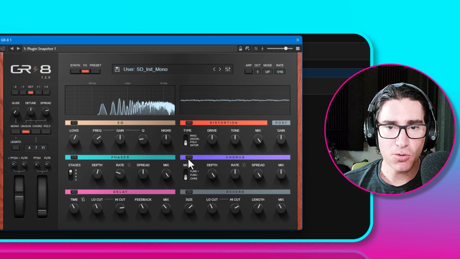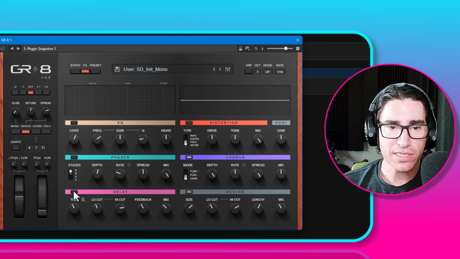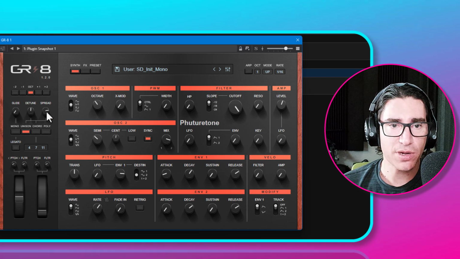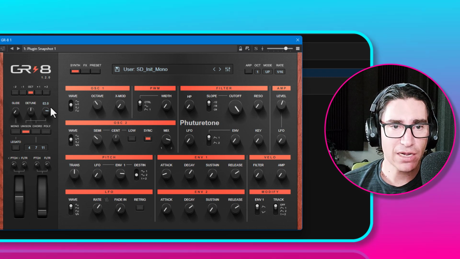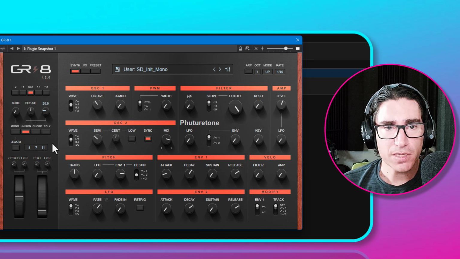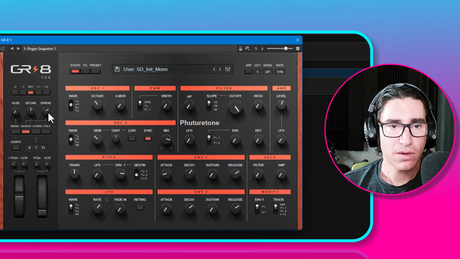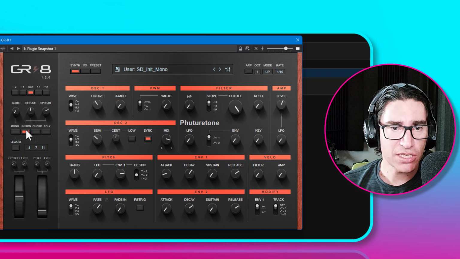But if we're using chorus, reverb, and delay, it's not too noticeable what we're doing with the spread knob. Yeah, we can kind of hear it, but it's not as dramatic as when those stereo effects are applied. Cool. Okay, so that's unison mode.